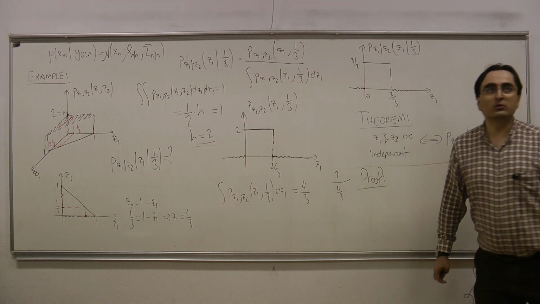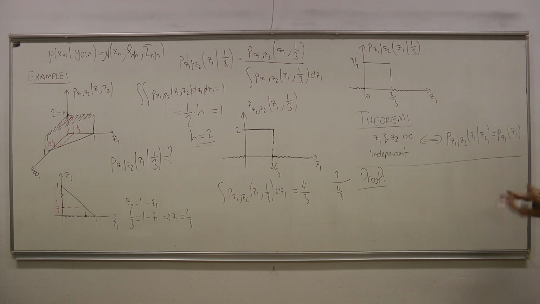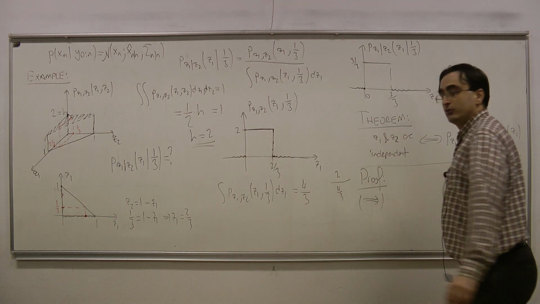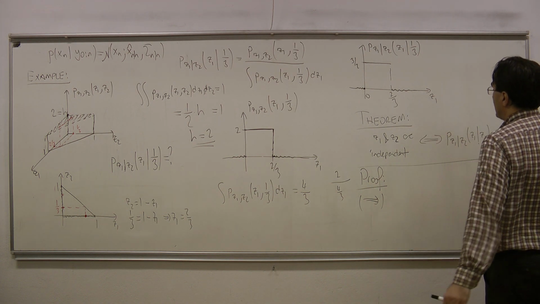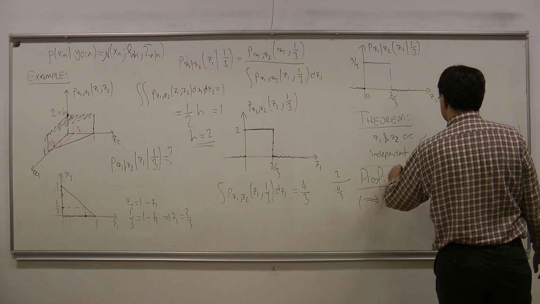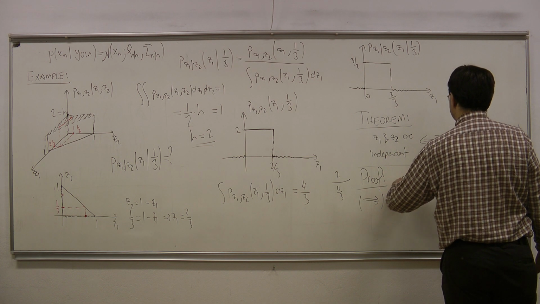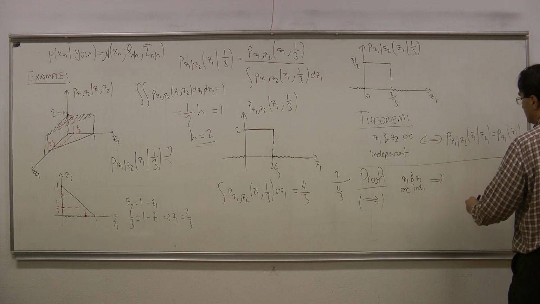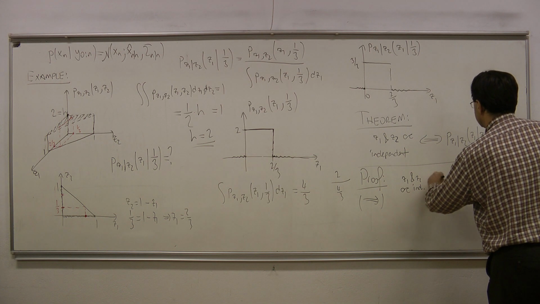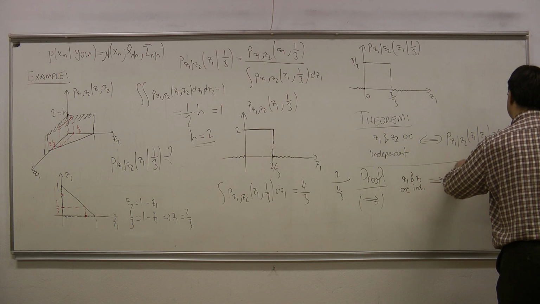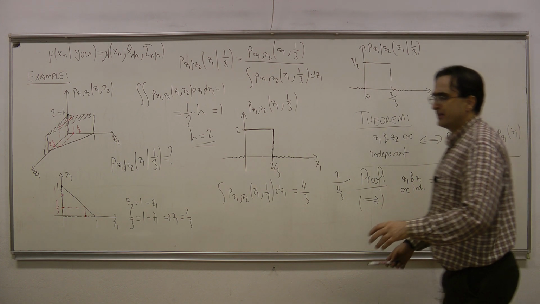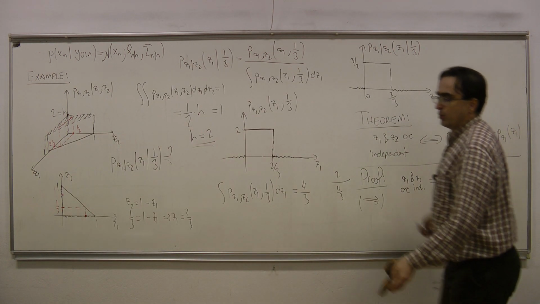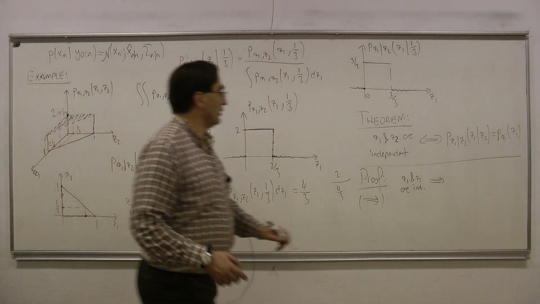Of course, this is an if and only if statement, which means it is a double-sided implication. I will first look at the implication in this direction. So I will assume Z1 and Z2 are independent. This means that the joint distribution P of Z1, Z2. I will remove the subscripts here, because I'm always repeating them with no purpose.